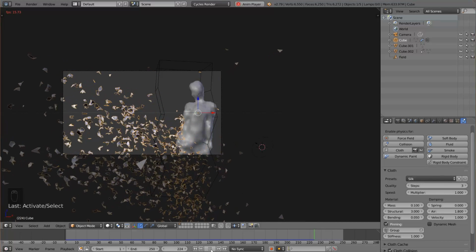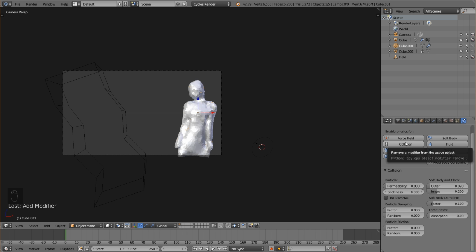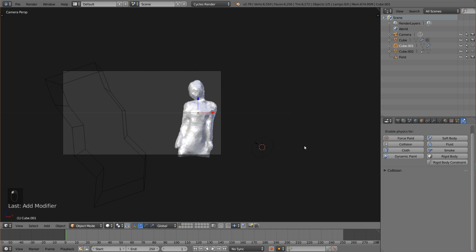Really cool looking. The one thing we didn't do is we didn't grab our collision object. So I'm going to go ahead and go collision, drop that in there. And again, it's going to slow it down now, but it's worth it, I think, at least for your final animation. So go ahead and add the collision to it. You can see we get a much slower frame rate all of a sudden, but it is worth it because you get, as you see here in a second, some kind of cool particles bouncing off of the frame of it and falling away as it comes across here.